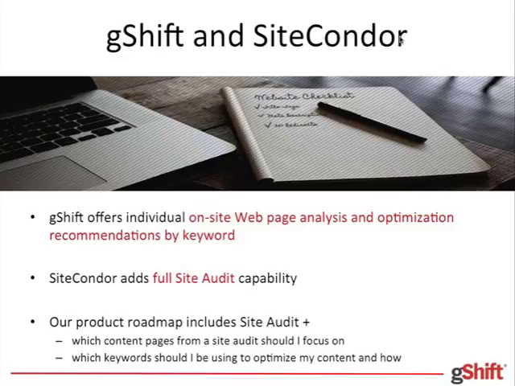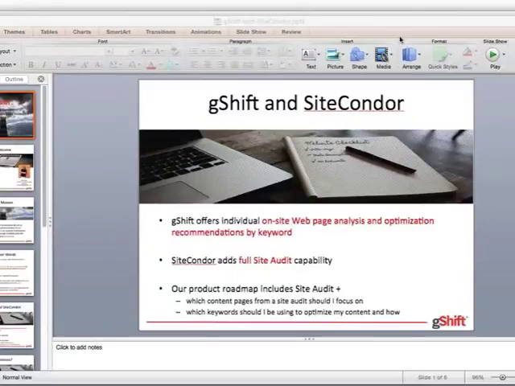What are the technical SEO factors that come into play for that specific keyword, whether it be title tags, heading tags, images, internal links? Where is that keyword and how is that keyword being leveraged within the context of that individual piece of content? And we provide some insight into whether or not that piece of content is ranking, where it's ranking for that specific keyword, so that you can make decisions about which piece of content you should focus on.